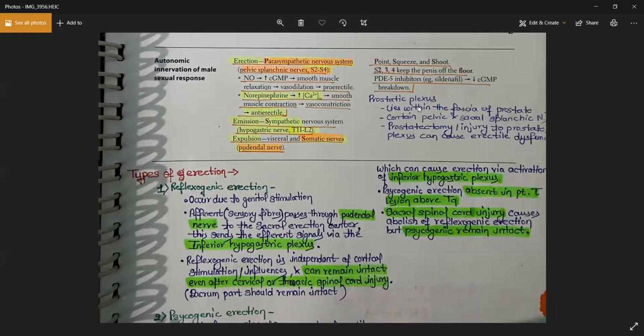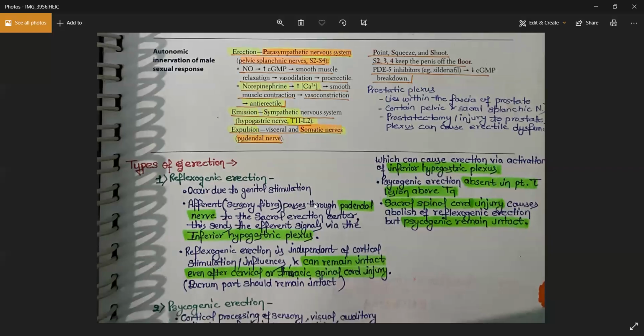And now you have sildenafil, that again is an inhibitor of phosphodiesterase 5. And does anyone remember the name of phosphodiesterase 3 inhibitors? Inamrinone, milrinone. Yeah, and they are acting on the heart. In heart failure, I give that to the patient, right? Sildenafil, PDE5 inhibitors, will cause a decrease in the cyclic GMP breakdown. So increased level of cyclic GMP, again similar to the effects of the parasympathetic system. So they can cause the erection also, right?